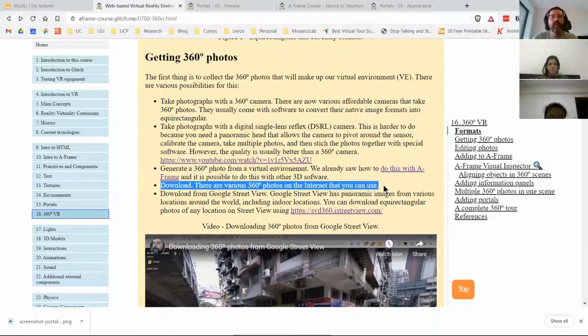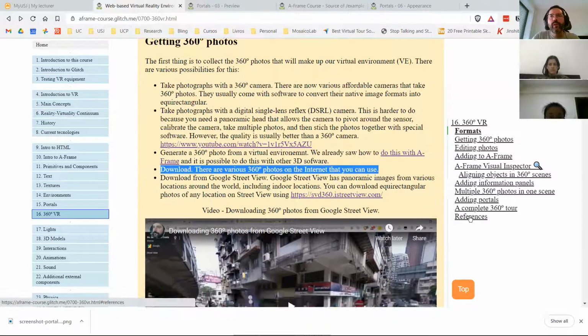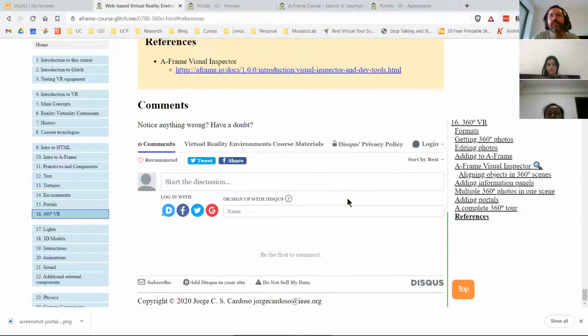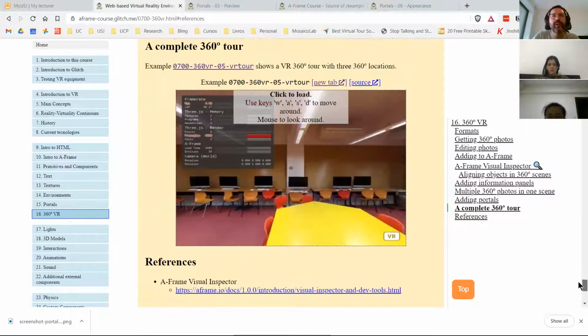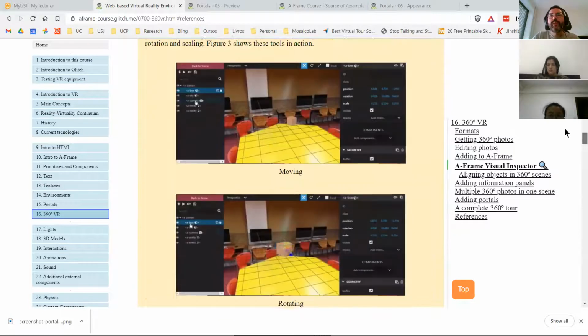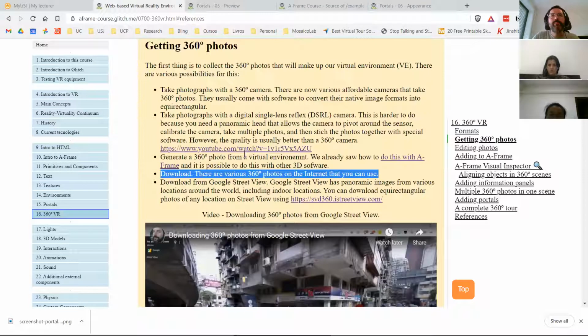So you can just look, and I think I have left at least one site. No, I haven't. But I will update this. I thought I had left a website here in the references, but I will update and leave one or two references, websites where you can just browse through pictures and download. And then you can use them directly. These are already in the accurate rectangular format that you need.